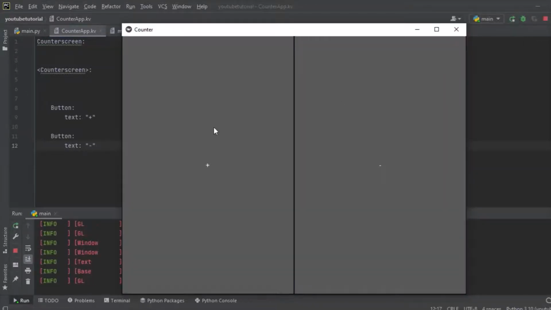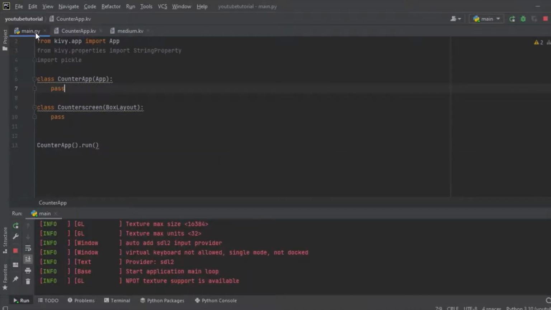You see, that's what I'm talking about, it being interactive, about the layout, how it's going to arrange whatever properties you want it to display on the screen. That's how you arrange all of this, like this plus button and minus button. You see it's well fixed in the screen because of this box layout.